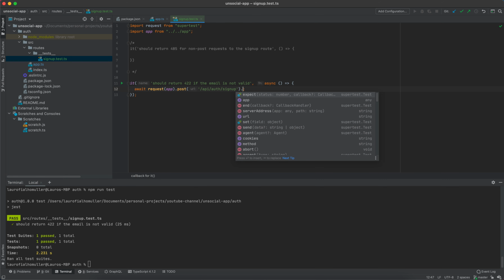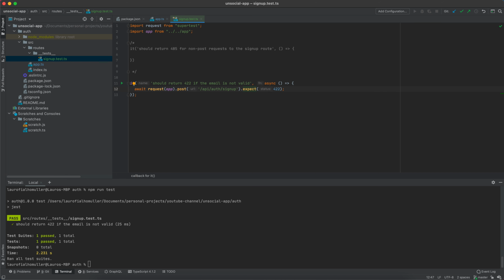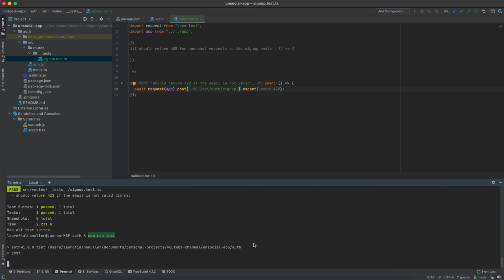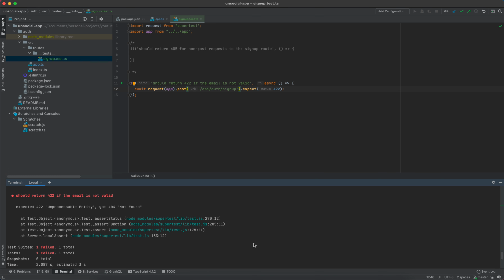Now let's make the test fail, right? Because we can keep writing a test until it fails. It has passed, but now it's going to probably fail. Oh, there you go, it fails as expected, right? Expected a 422, got a 404. Now 404 is of course the standard response if the route is not found. So we don't have a route, so this test can never pass. We need to create a route so that our test passes.